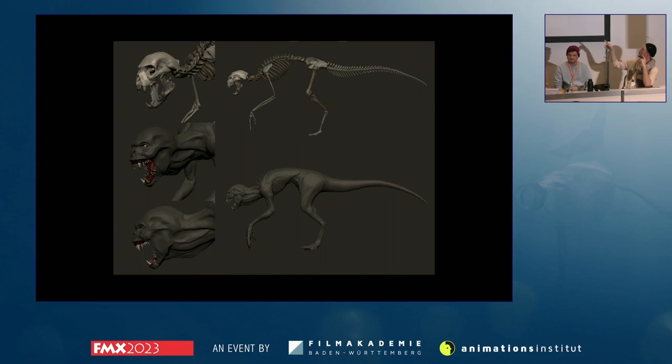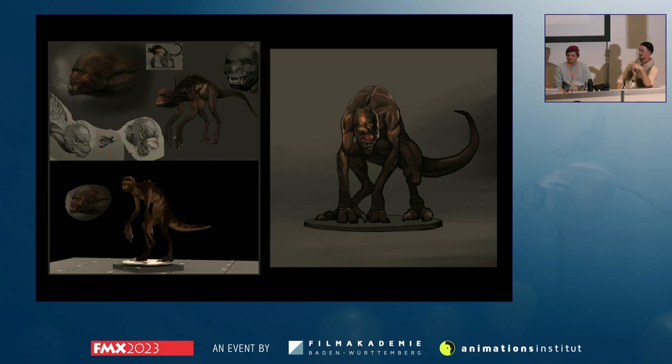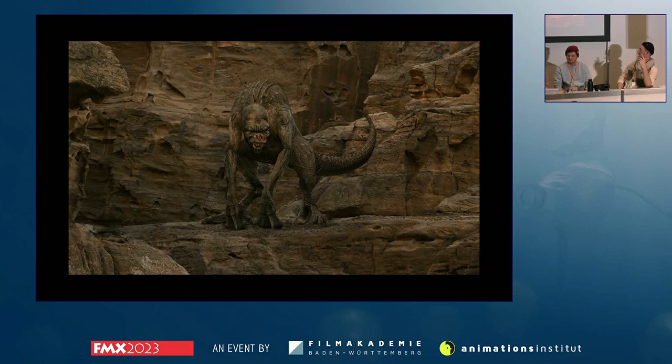And then in the meantime, we did some colors, and we really wanted to go for this kind of sandy feel, and we really liked the one on the right here. So we went further with this and did a first photo bash on it to get an idea of what kind of textures are on top and how it will look in this kind of environment we wanted. And this was the first proof of concept we went along with, and Mario will now continue.